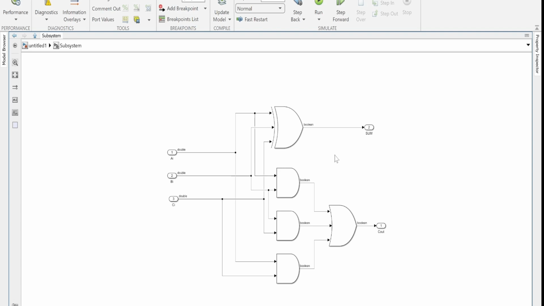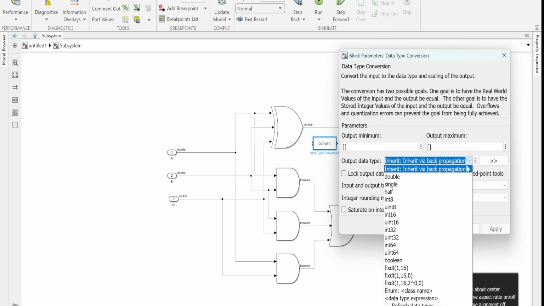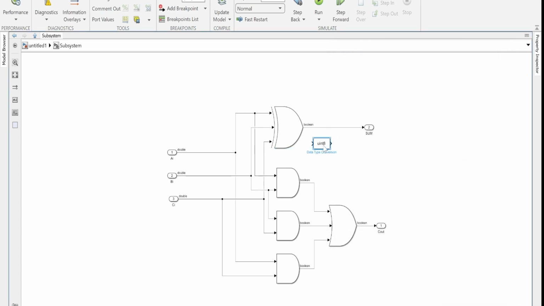So we're going to use concatenate vector, but to do this, we need to do some conversion. So let's do data type conversion and convert each one to unsigned integer 8, which is fine. Each one of the outputs. We're going to do the same for the other full adders.